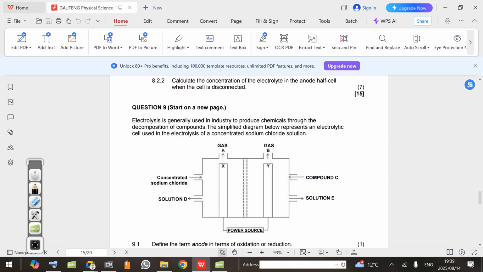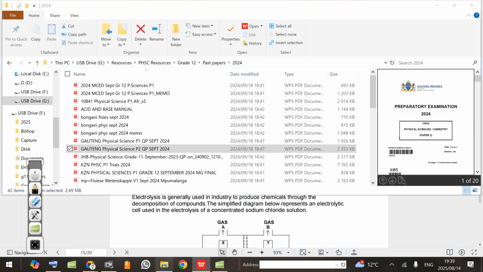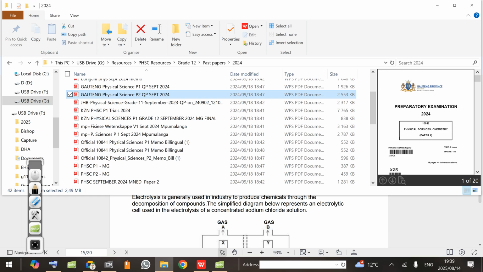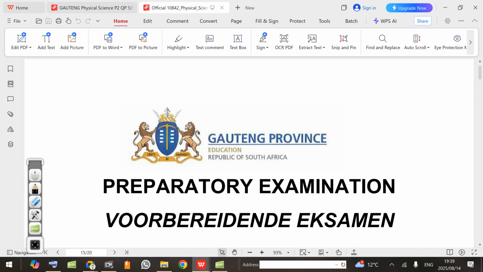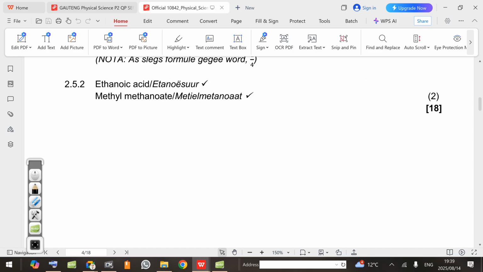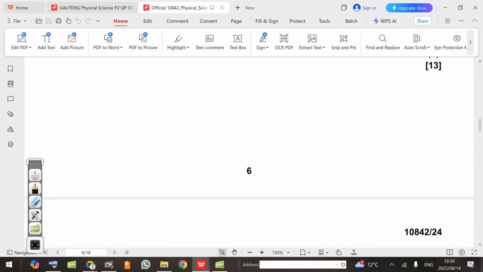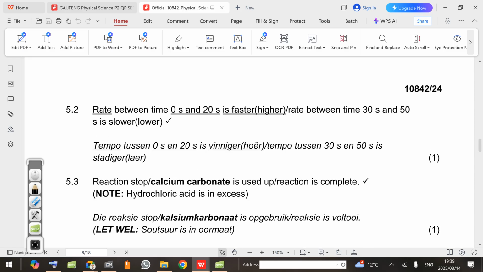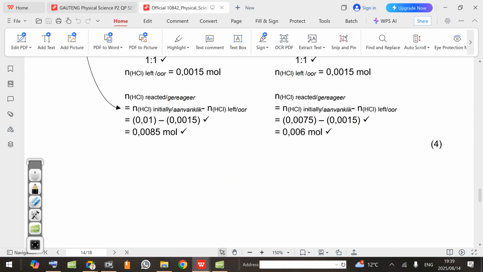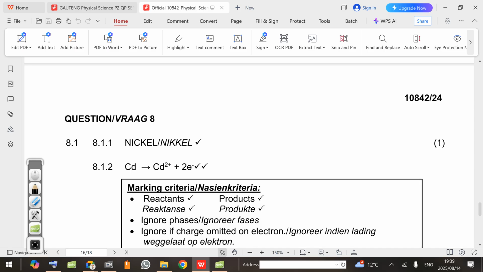Oh, this is the membrane cell that I told you they asked, and they had to cancel. It's the sodium chloride stuff. Okay. I want to see what they did. Official memo. Yeah, this is the one. Are you opening? This was question what? Do you remember? It's going to be almost the last one. Anyway, we'll see it. My heart is beating fast. We'll see it.